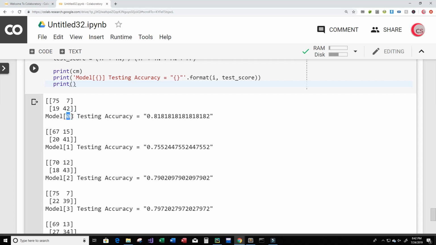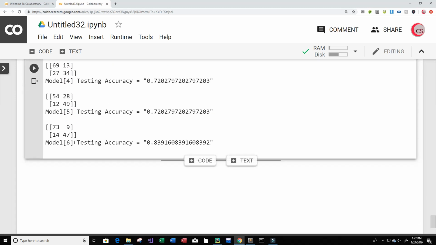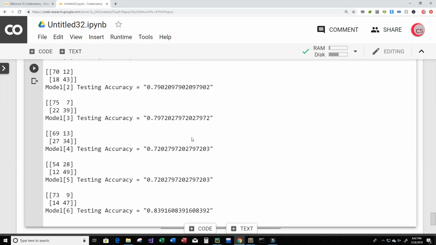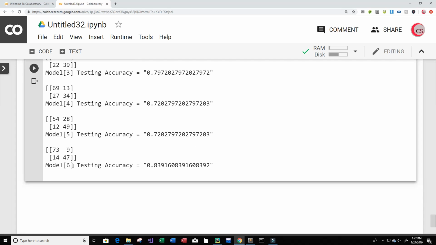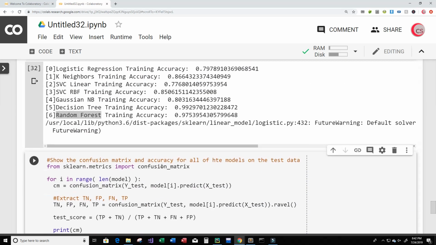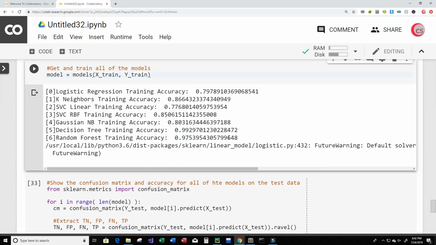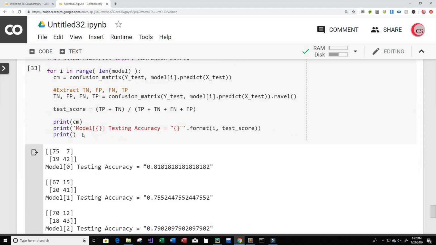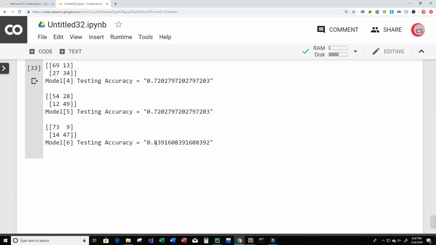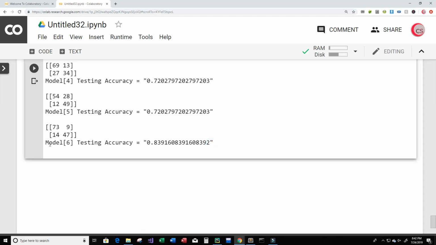It's the model at position 0 on the testing data. So this tells me that I really want to use the model at position 6 because it did the best on the testing data and it did the second best on the training data. So that's pretty good. All right, so it's about 83% accurate on the testing data here.